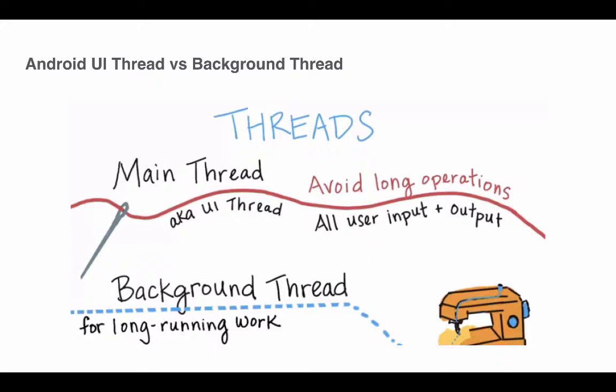The main thread basically means the most important, the key thread Android is using for every single app. And of course, that thread receives more resources and has higher priority for execution. In many cases, we call this main thread a UI thread. Because in Android app development, most times we allocate the main thread to run the UI-related tasks. So for example, you want to render a view. You want to show an animation. You want to show some of the color changes. All of these tasks have to be taken care of by the main thread.